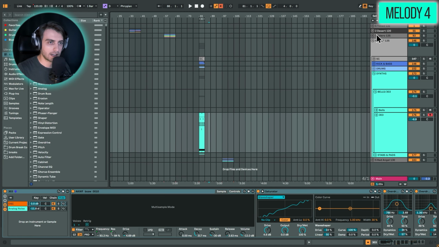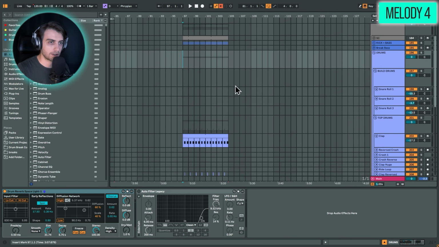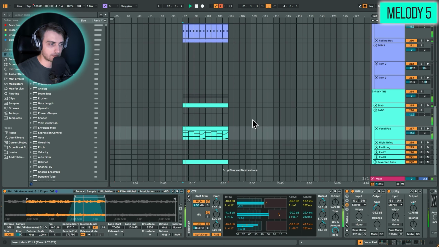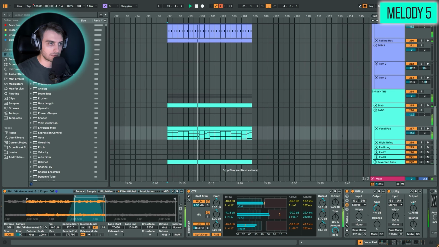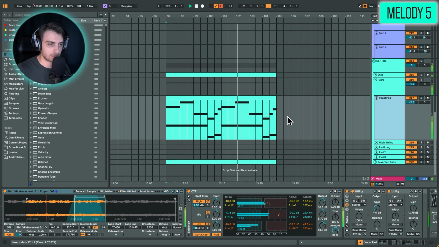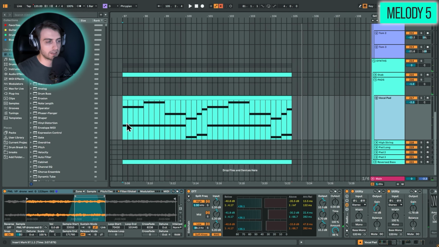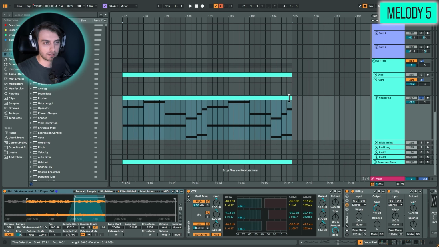Okay, so let's take a look at the last example for today. We have a fragment of a project file called Red Angel. This one is a really nice vocal pad, which is using sort of a trance gate.